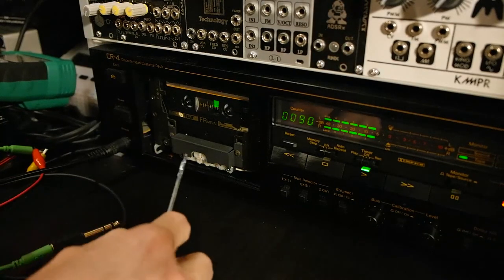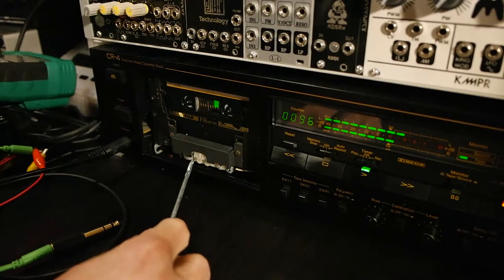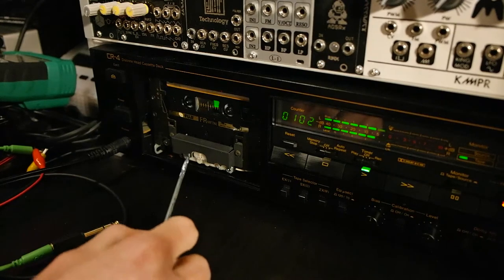So now when I turned it clockwise, I instantly noticed that the higher frequencies get worse. So I will try the other direction now.